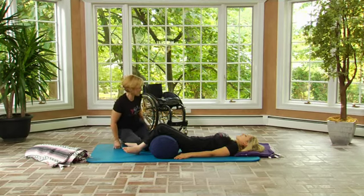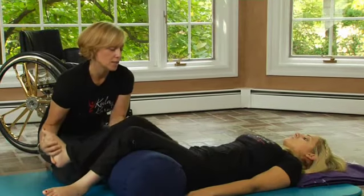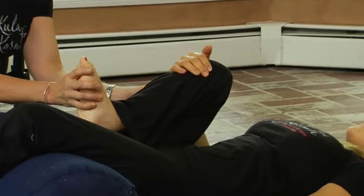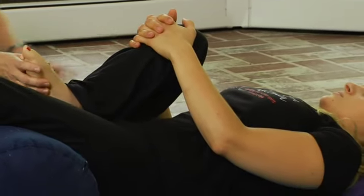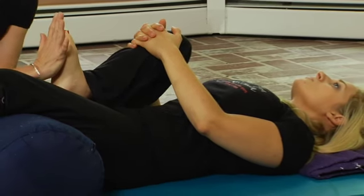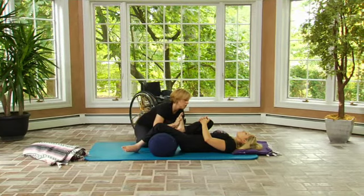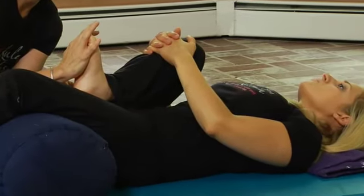On the next inhalation, we're going to do a variation of a pose called supta padangusthasana, or hand-to-big-toe pose. In this pose we take the knee into the chest. I'm guiding Ali's leg but not doing the pose for her — I'm just helping her to reference her leg and feel the pose more fully. Ali is going to clasp both of her hands on the front of her knee and draw her knee into the chest, rolling her shoulders back and down and lifting her chest. I'll keep referencing the bottom of Ali's foot by pressing my hand into her heel as she draws her knee in. This pose will look different on everyone — we all have a different range of mobility in our hips and different abilities in how we can move our legs. This is how the pose works for Ali.